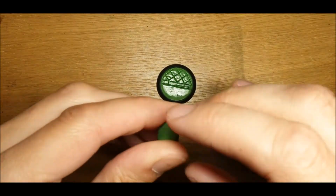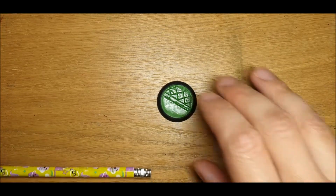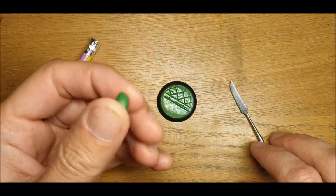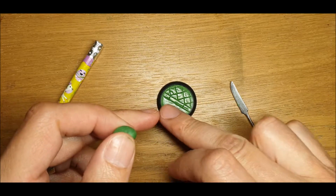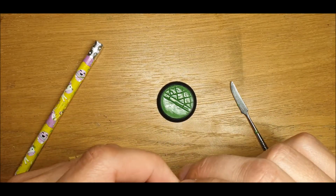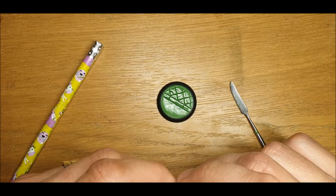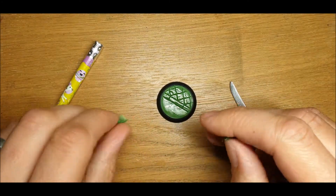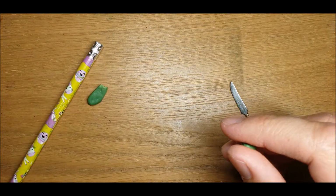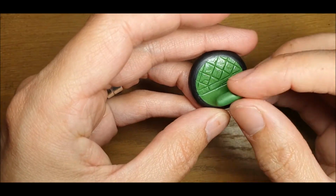Right, I am back with the second part of the video for this little diamond pattern base. I already mixed up some green stuff for it. I'm going to build a second layer on this side and a row of edging curbstones or something like that, with a little bit of another flagstone pattern on this side. I'm just going to gauge how much green stuff I need. So that's probably enough for now.